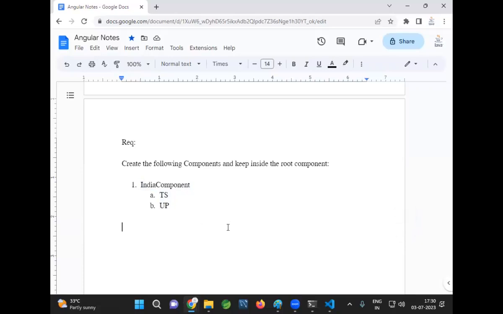Can you just help me, guys? As I said, how to create the components? So how do we create it now?